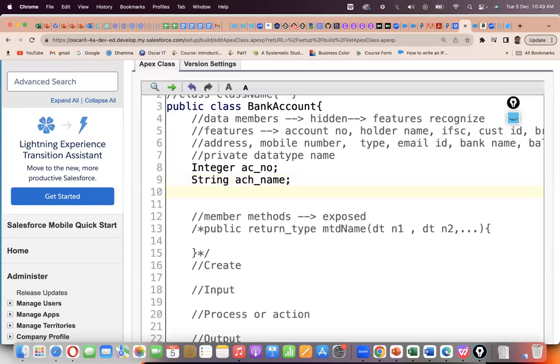Balance, which data type will you give? Decimal. You take as many features as you want.